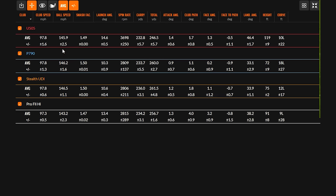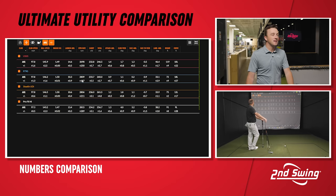So I have the numbers up on the full screen. You can see the first three, Mizuno Pro Fli-Hi, Stealth, and P790, are pretty similar across the board, not a ton of difference. I think we noticed the launch got a lot lower with the TaylorMades. Again, loft related a little bit. We have 17 with the P790, 18 with the Stealth UDI. But the spin is actually only a 5, 6, 9 RPM difference in the three of them. So the spin rate is very comparable. The Mizuno spins pretty low for a 19-degree iron, I think.